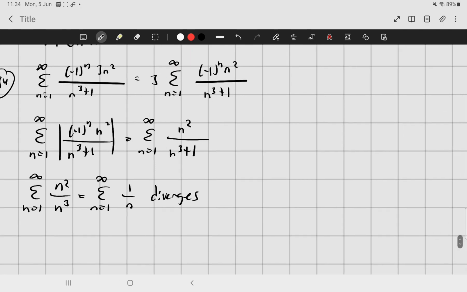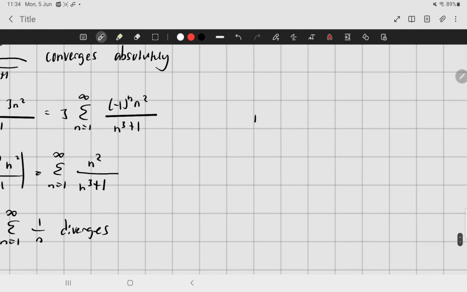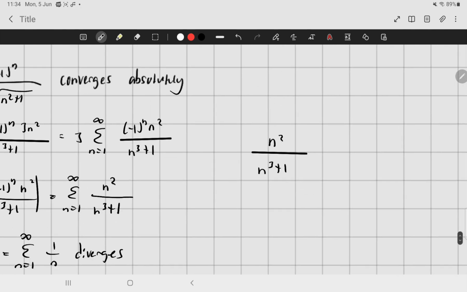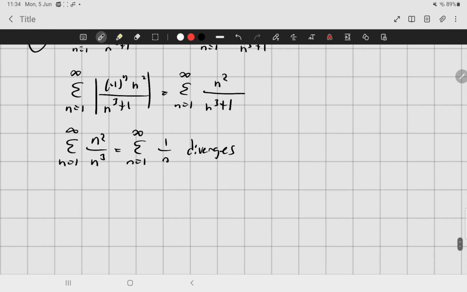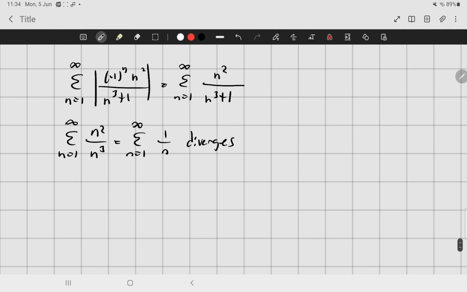So I believe when we build the inequality, I'm going to build it on this right here. I always build the inequality just to see whether or not it's true for all n, with n cubed plus 1. Huh. It doesn't work. Okay, it doesn't work for the direct comparison test, but it will work for the limit comparison test. Remember, if the direct comparison test doesn't work, it doesn't imply that the limit comparison test doesn't work.